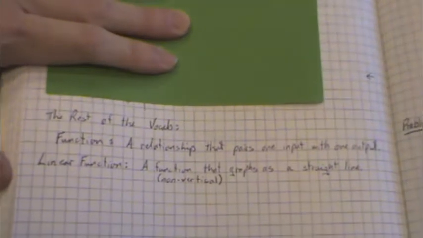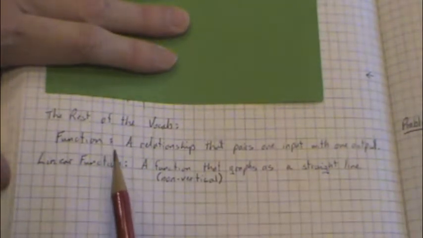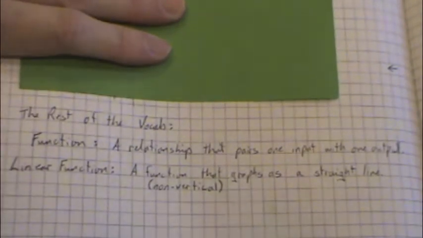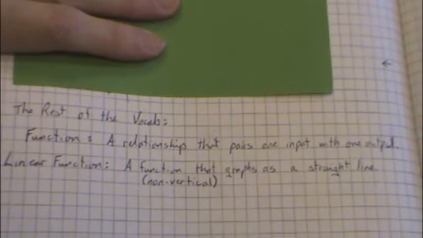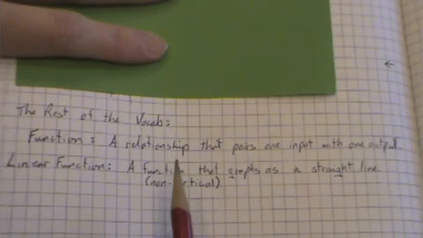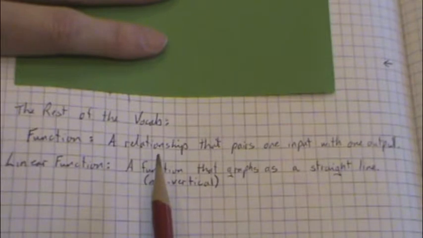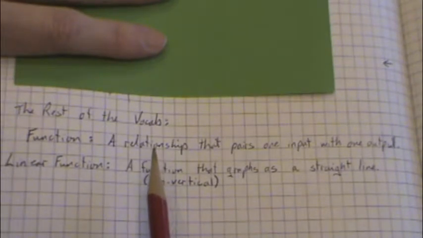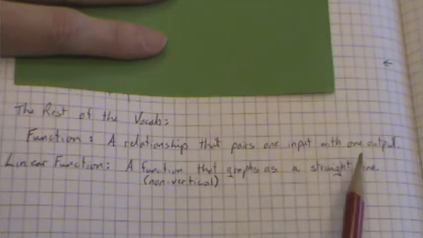All right, I apologize. I got so excited with the Hydra and graphing stuff that I forgot to give you the rest of the vocabulary. Here it is. A function is a relationship that pairs one input with one output. You've actually already looked at 2 of them in this chapter. The equation to figure out how big the perimeter of the rectangle thing was a function. Same with the triangle problem. One input gives you one output.